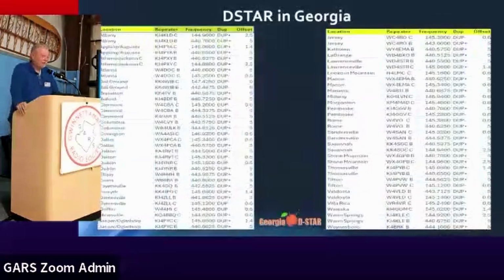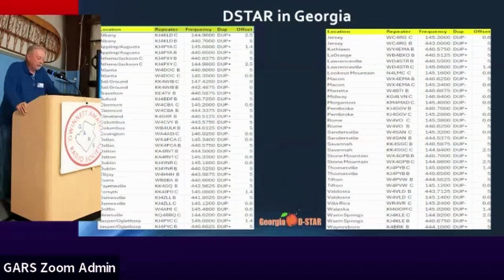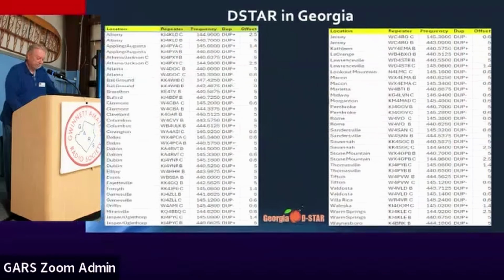This is a list of the D-Star repeaters in Georgia. Pretty good list, but there's over 350 repeaters in Georgia. I know that from the SARA days. This is not 300 repeaters, but there are 30 to 40 D-Star repeaters in Georgia. So about 10, 15% are out there and cover a good part of the state, and new ones are coming on all along. So you can see this list, and you can go to places like RepeaterBook, or you can even go on, I'll say it again, dstarinfo.com to look up repeaters and find them.